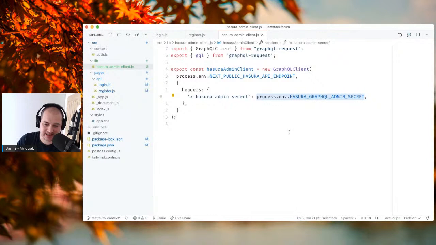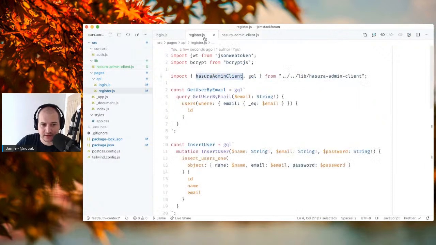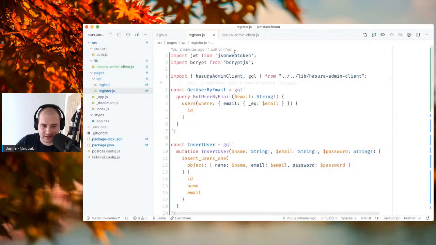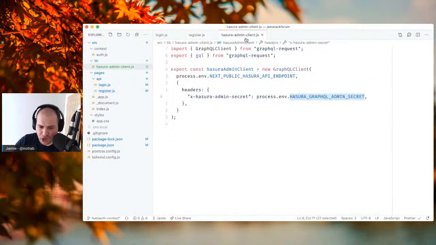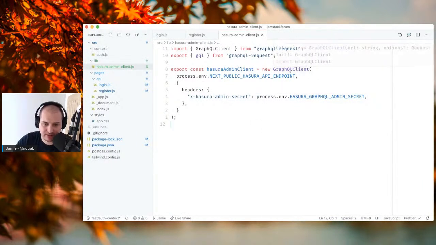There's single and double quotes in there. Maybe that's the issue. I don't know. It's just really weird. process.env, Hasura GraphQL admin secret, env.local. It does read that file because I've seen it printed out inside of here. So it is able to parse the value, but it just isn't including it in this GraphQL client.